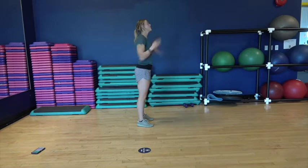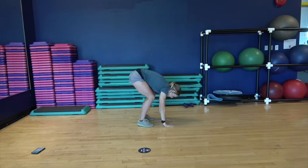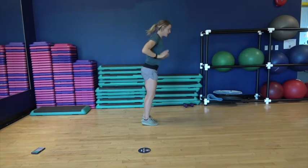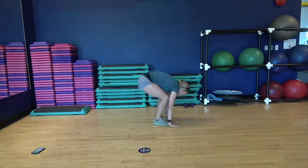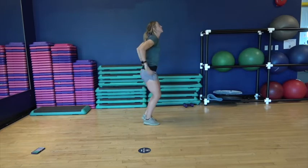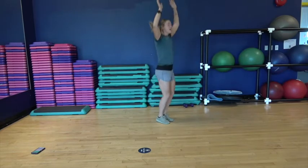Option 1, we bring our hands above our head, reaching up to the sky, bringing our hands down to the ground, stepping out into a plank, stepping back, and coming up. Option 2 would be to jump up to the sky, bring our hands down to the ground, jump out into a plank, jump back, and come up. Option 3 is a little bit more advanced. Here, we're bringing our chest to the ground. So we would jump up, bring our chest to the ground, pushing up off the ground like a push-up, bring your feet back, and jumping in.